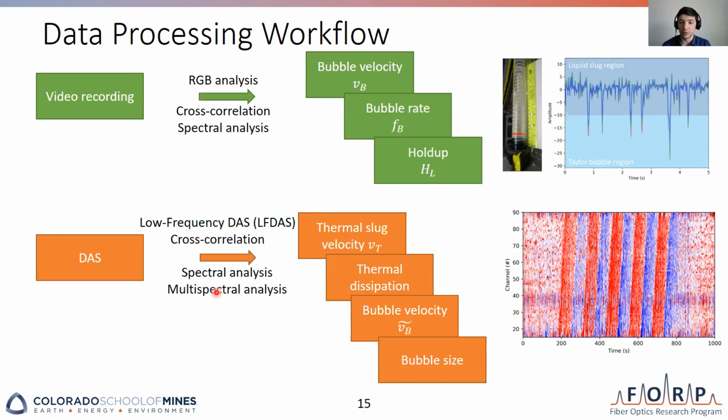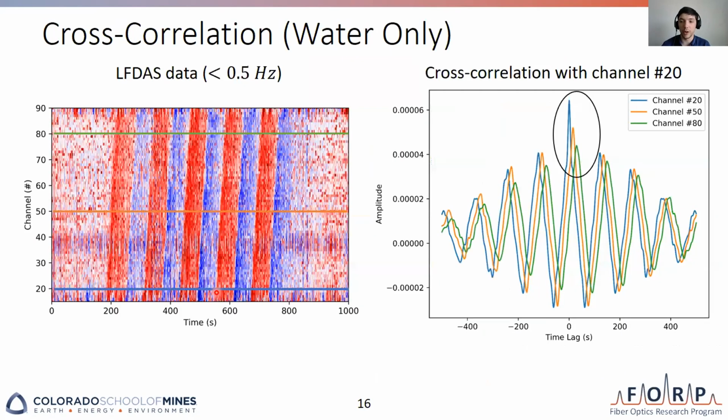So this is raw DAS data processed only by low passing it below 0.5 Hertz. And what we were doing here, we were injecting some very small amount of hot water into the flow. And here you have a channel. You can treat it as our vertical pipe from bottom to the top, and here is the time of our experiment. And we injected 1 minute of hot water. After that, we let it cool down a bit. Again, injection of hot water in the center, and you see how clearly we can observe it. And I should say that the thermal variations are very, very small. And that's the beauty of DAS as a thermal sensor, which can capture such small thermal variations.